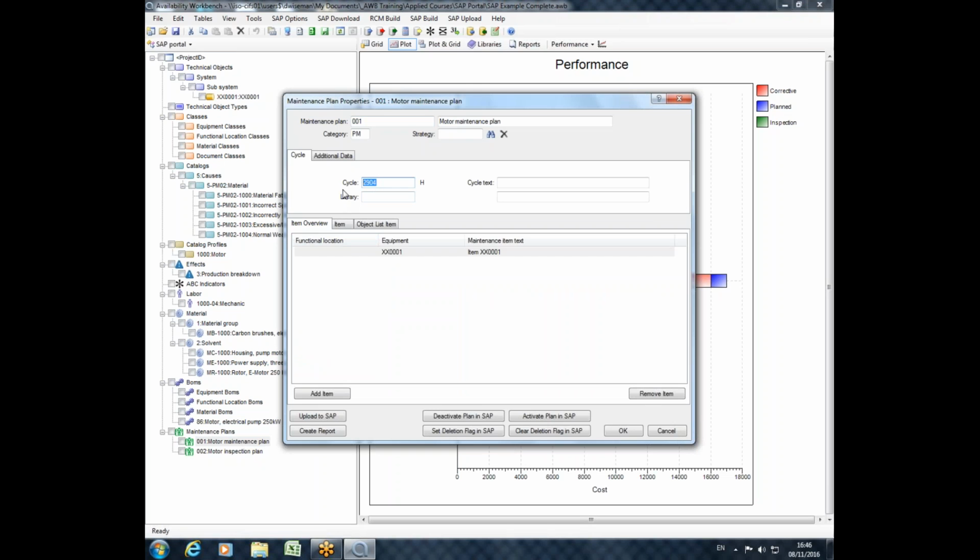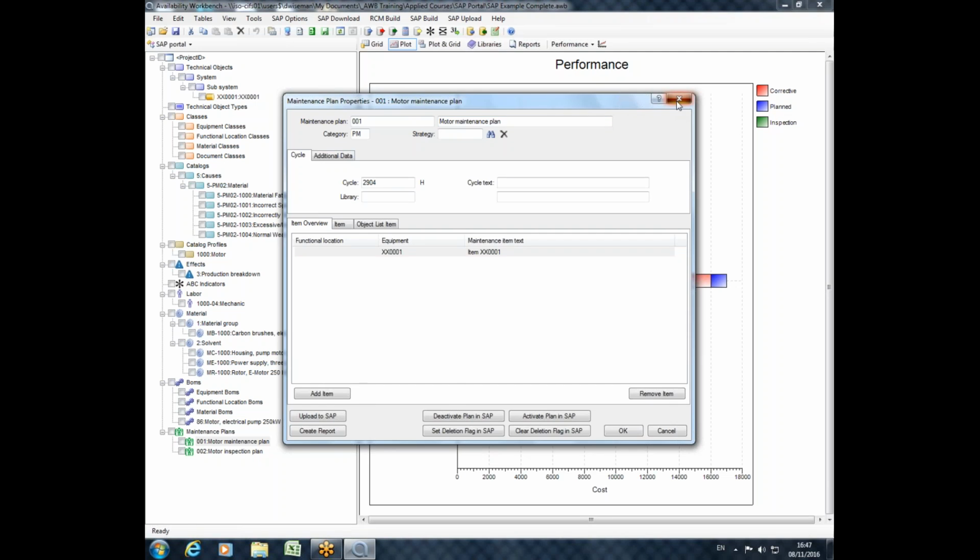Don't be alarmed if the number you see here isn't exactly the same as what's shown in AWB. I don't know if you know already, but SAP will only accept intervals in multiples of 24 hours. So if it's not a multiple of 24 hours, it will round up or down. So then, yeah, the rest of it's pretty much the same.